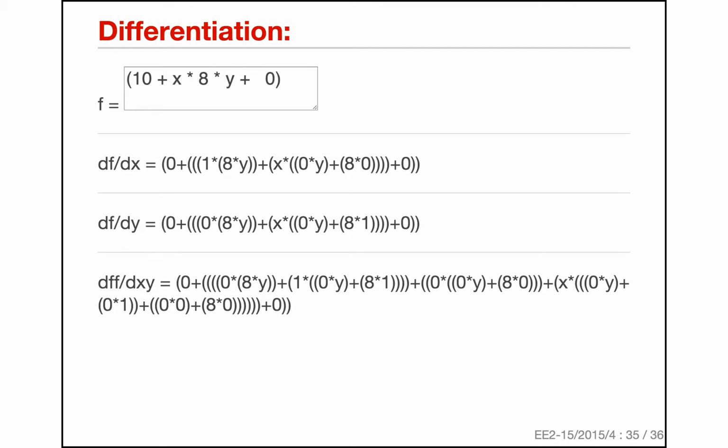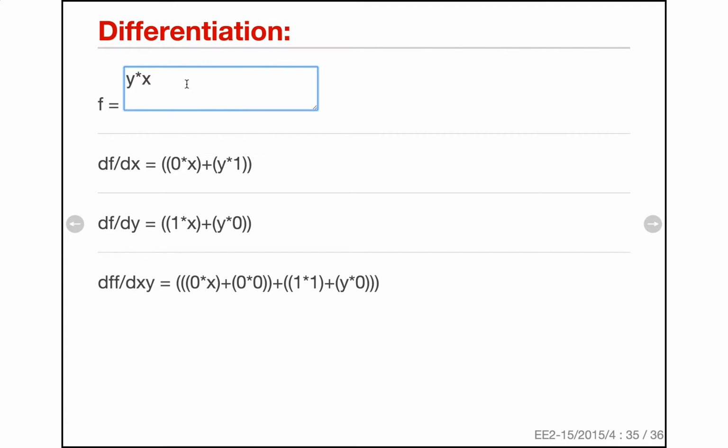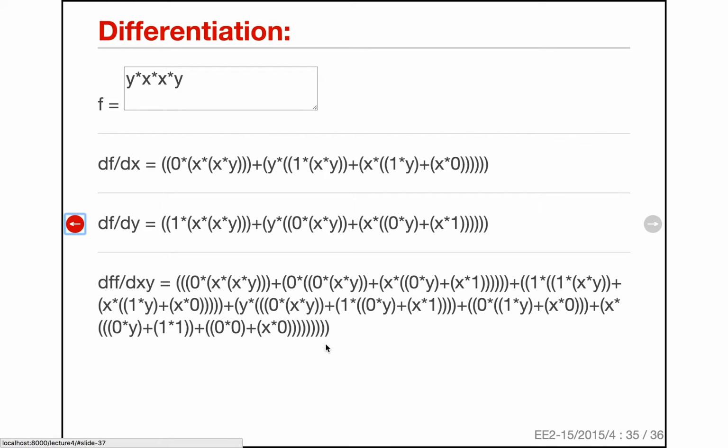So here I've got the same thing again, and I'm applying this function with respect to x, applying with respect to y, and then applying it back to itself, because whatever comes out of here is parsable, so I can just parse this or keep it as a tree and differentiate it again. So simple stuff like x with respect to itself is 1, y with respect to itself is 1, y times x is this. And if I make it more complicated, I should be able to get, well, one of these parts is actually not completely 0.